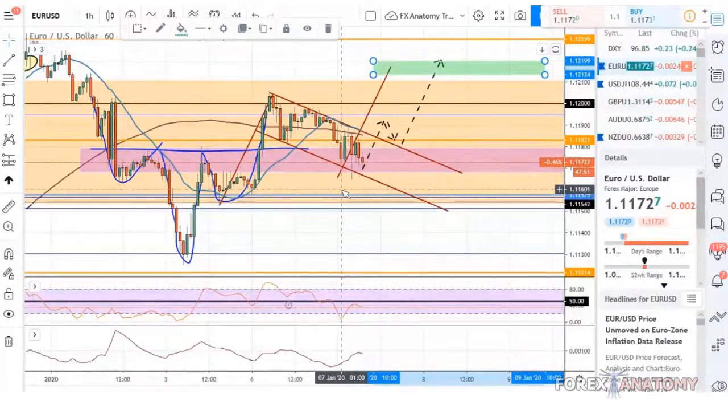We don't want to enter this buy prematurely. We have to wait for confirmation, because for all you know, price could still continue lower and break these lows down here. And if it does break this low down here, then guess what? We'll be possibly changing our bias. So that's something for you guys to really know.